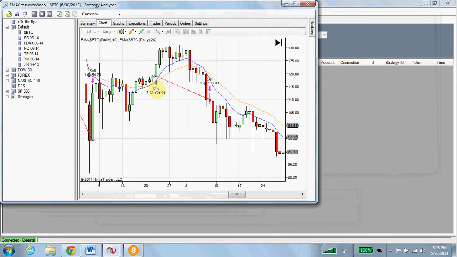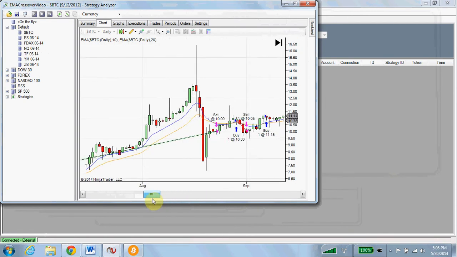Now, one thing that's important, since it calculates on bar close, when this bar is completed, that's when the moving average occurred. Then it buys on the next bar. So you notice it buys on the next bar. That's how it works when you have on bar close. And here it crossed over and on this bar, so it sold on this bar. So that seems to be working correctly, and I can look at how it worked historically.